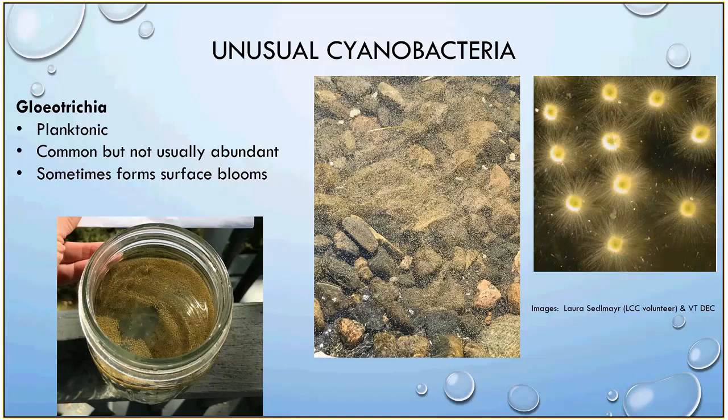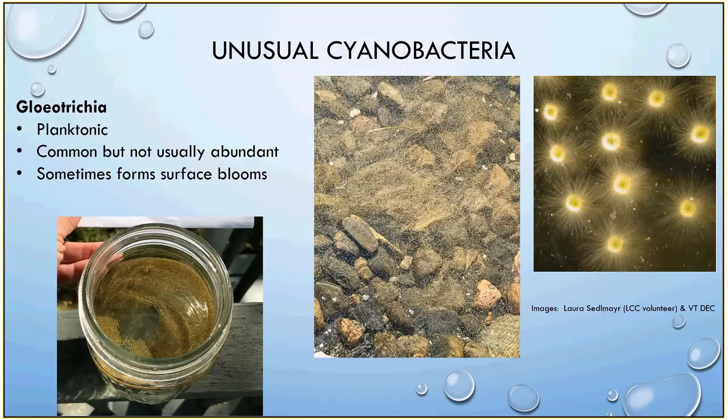It looks very similar to pollen. We see a lot of pollen in June here in Vermont. It has a yellowish kind of mustardy color, and it can form, as I showed in those earlier photographs, really long skeins and windrows on the surface of our lakes and ponds. Gliotrichia does not bloom very often, but when we have had blooms, they've been later in the year, not at the same time that pollen is on the water, and not really the same color.